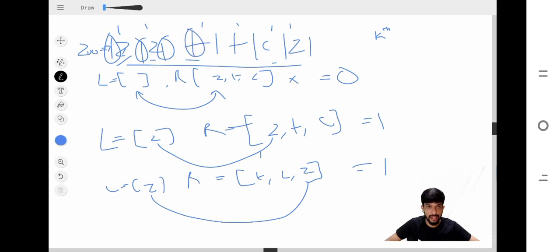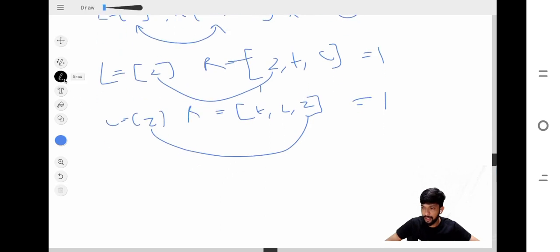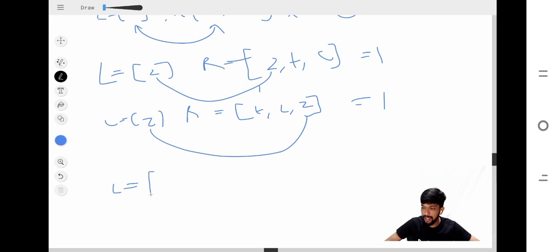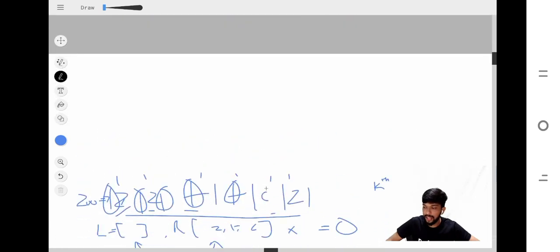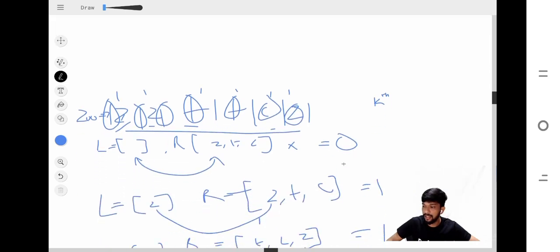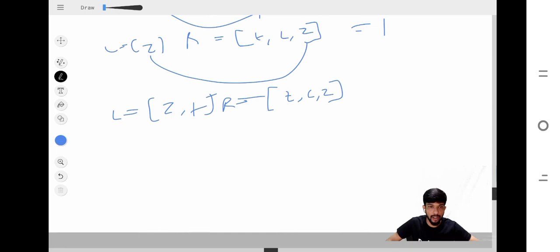If you split it there, then your left elements will be now Z and T, and your right elements would be T, T and Z, because you have this T as well after that, and C and Z. So now if you take a look at the common elements, the common elements would be Z here as well as T, which would be 2.